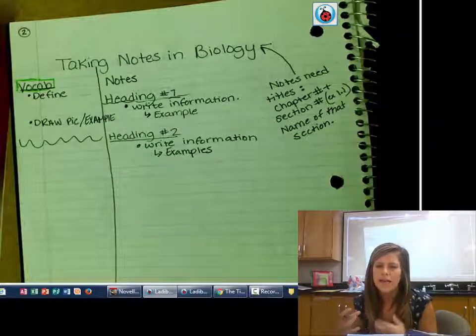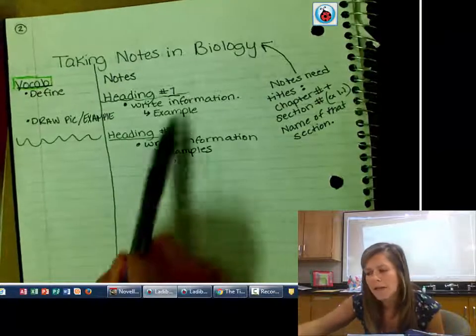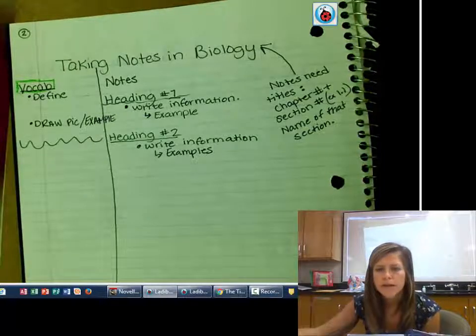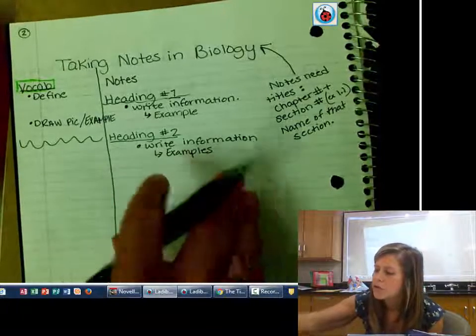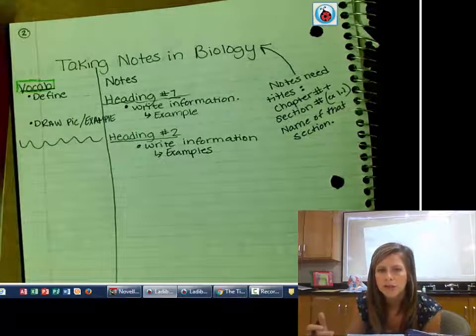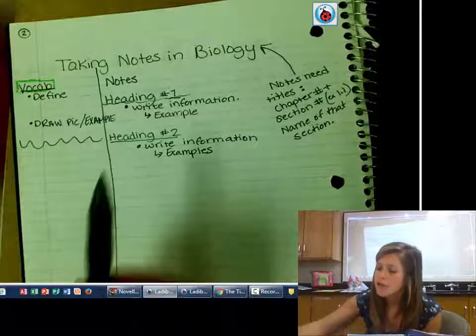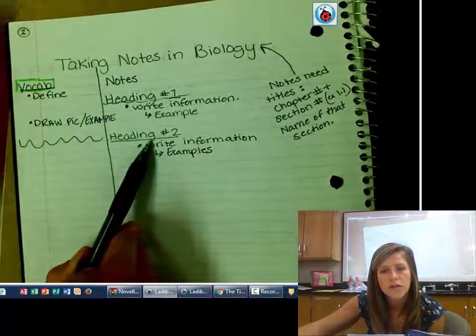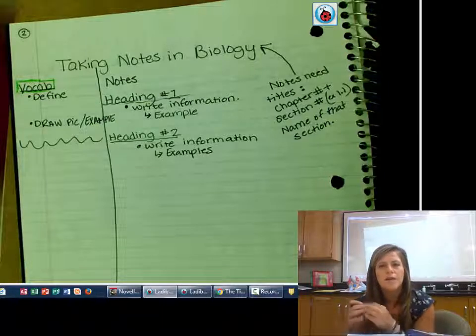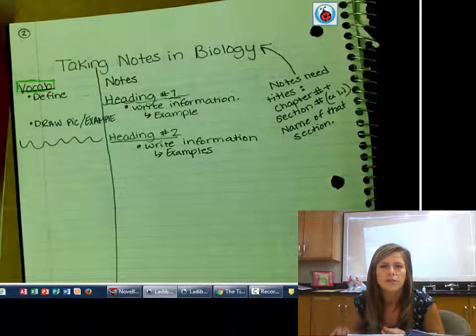You wouldn't necessarily have to write everything out like this. What you could do is draw pictures as well. So you don't have to use this format if it's something like a process. You can always draw pictures, but just make sure that you're heading your pictures and writing down the information that deals with those pictures, which helps to build your knowledge.